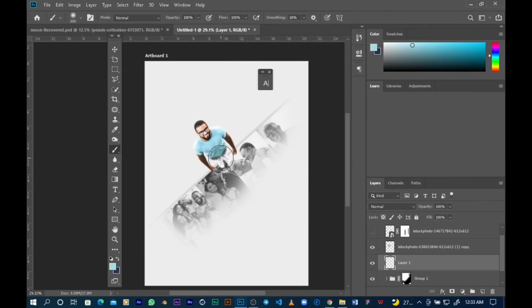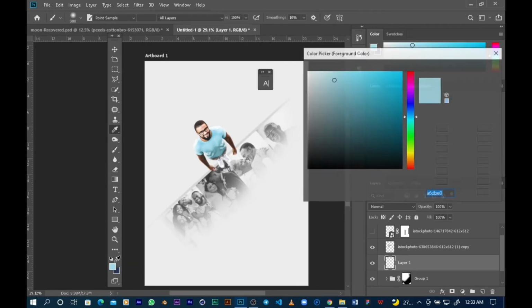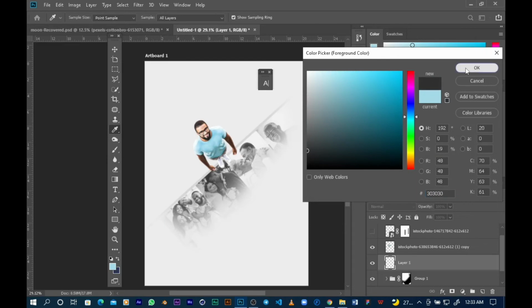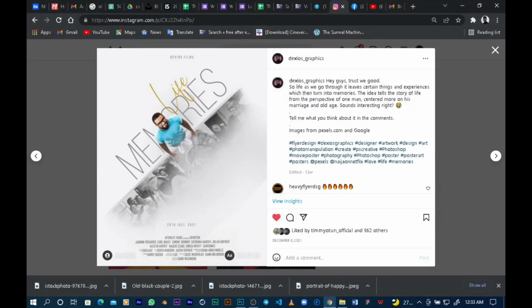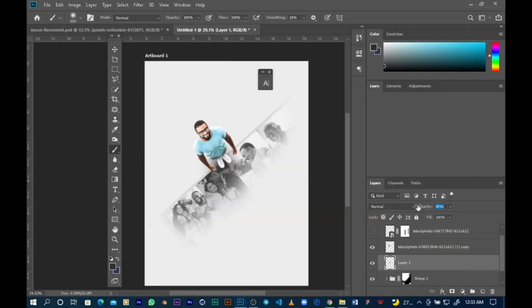So after that, you use the brush tool to create a shadow effect underneath the man. Make sure all these layers are coming beneath the layer of the man. In Photoshop, layer arrangement is very important, so whatever layer is above will automatically be the one at the forefront. Make sure layers come beneath the man, because the man is like the first image that pops when people open the poster. After that, that's basically the movie poster. I told you it's very simple.